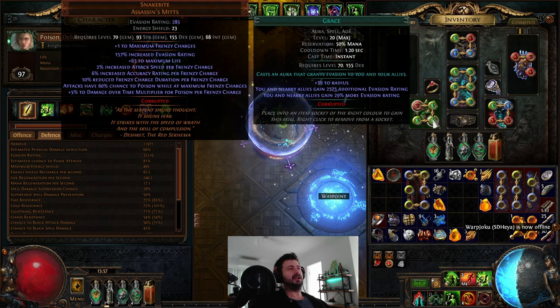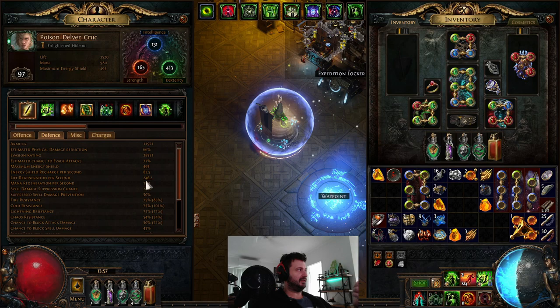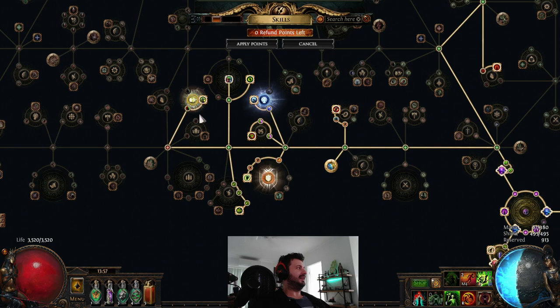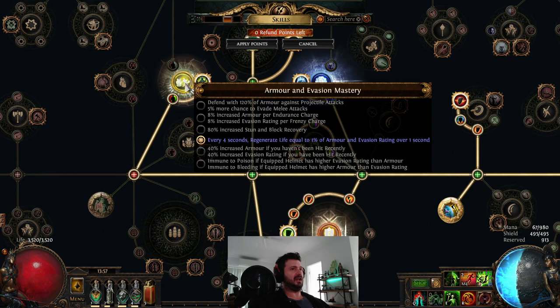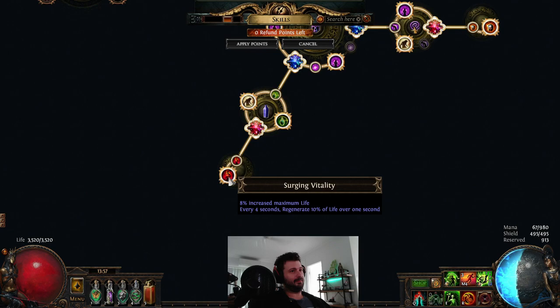And then, yeah, basically the other defensive stats here is we have a lot of life regeneration. So we cycle between anywhere up to 800, 500 to 800. The way that this occurs is because I stack so much in either evasion and armor, I actually took the every 4 seconds regenerate life equal to 1% of armor and evasion rating over 1 second. And then I also took Surging Vitality because I thought it'd be funny and I wanted to get my life pool up. So every 4 seconds, I also get 10% of life regenerated over 1 second, which is really cool.